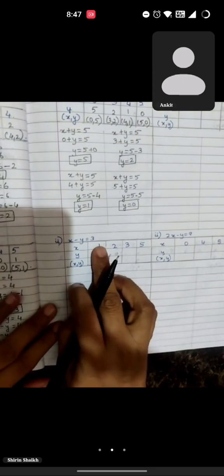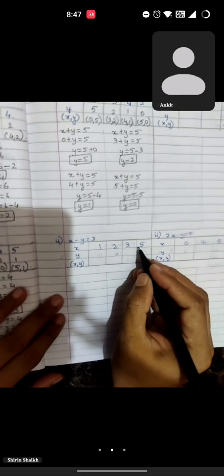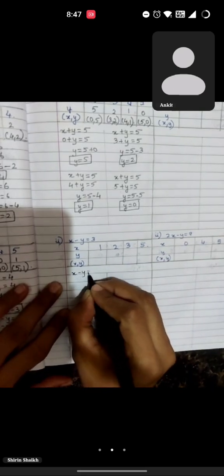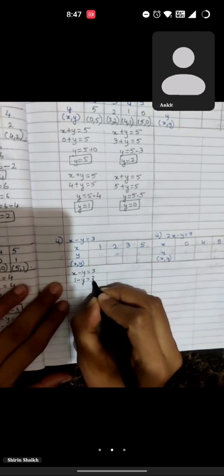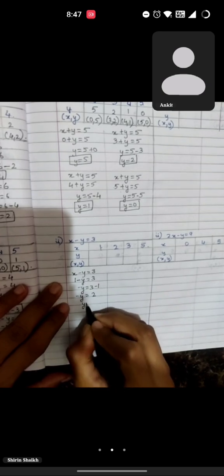Moving on to the second equation, which is x minus y is equals to 3. Again, I have taken these points. These points won't be given to you in the exam. You have to take them on your own. Write 1 in place of x. This 1 goes there and becomes -1. 3 minus 1 is 2. The minus sign comes on the number because alphabets are not negative. So when x is 1, y is -2.